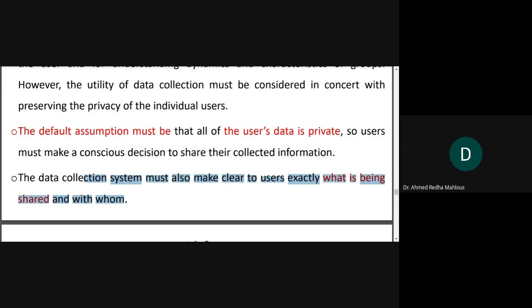You have to tell the person who purchased that smartwatch that it is automatically sending your location by default to XYZ organization, or sending your heartbeat to ABC, and so on. So you have to specify what type of data is shared, and with whom.